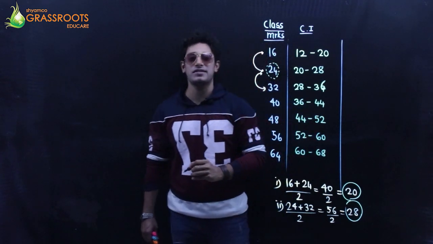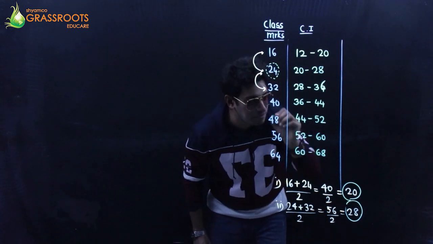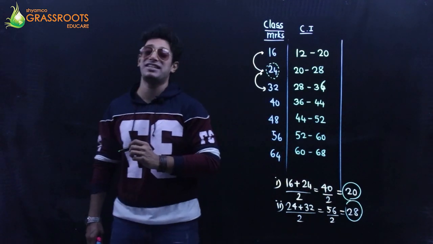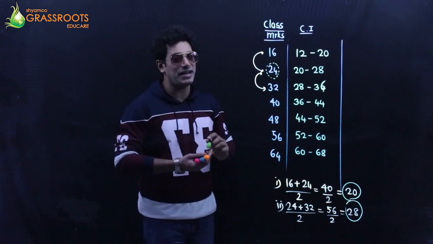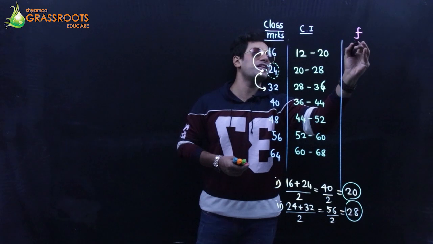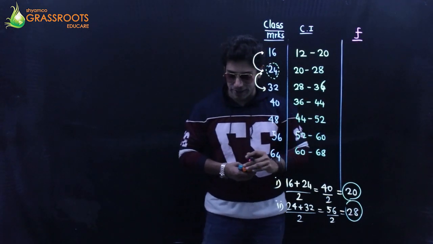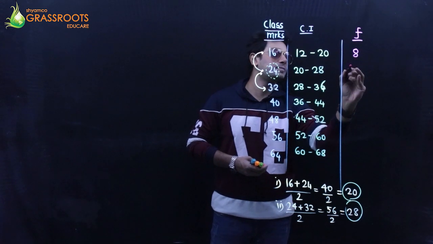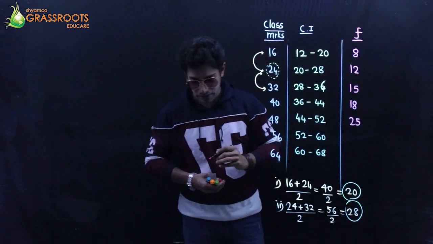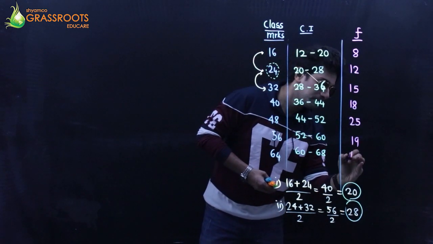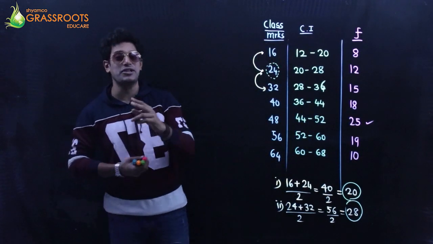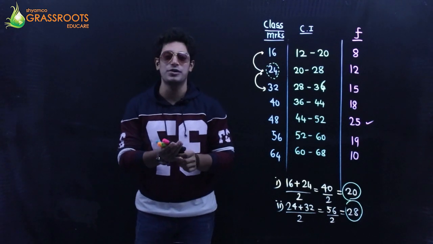These are my continuous class intervals whose midpoints are written in blue color. You only need to solve the first two. The remaining can be written similarly. So I have obtained my class interval which is continuous. The frequency given to me is 8, 12, 15, 18, 25, 19 and 10. Maximum it's going till 25, same monotony. Or you can this time take 2 centimeter as 2 units. Still you will get a nice answer.